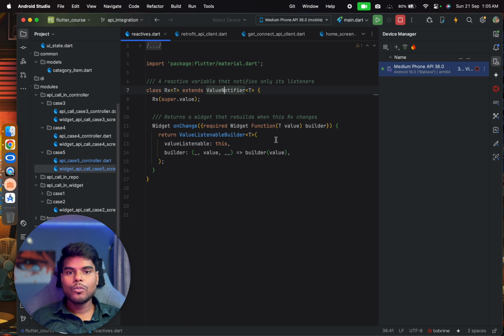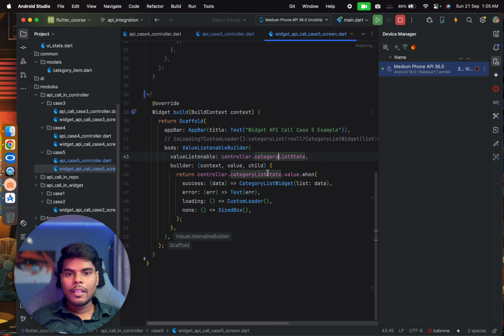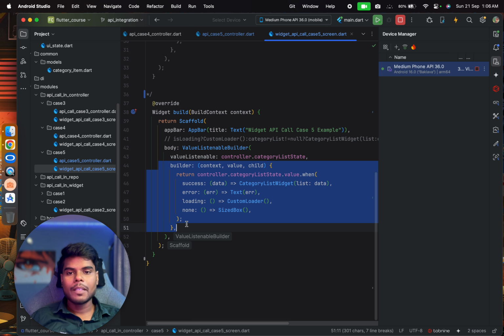So we can use it inside a value listenable builder. We have assigned a value listenable builder to the body, and we simply pass that state value notifier to the value listenable. So whenever its state changes, it will trigger the build method.